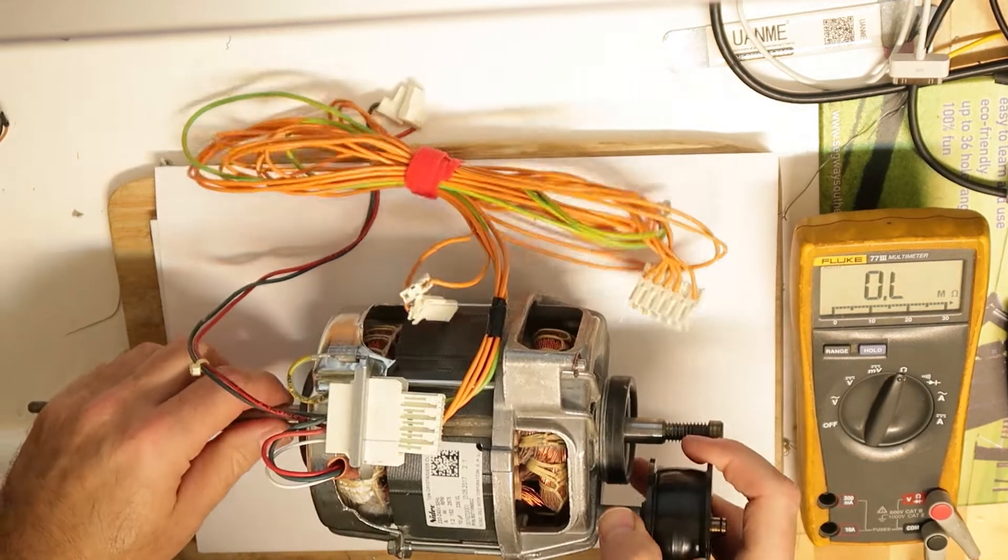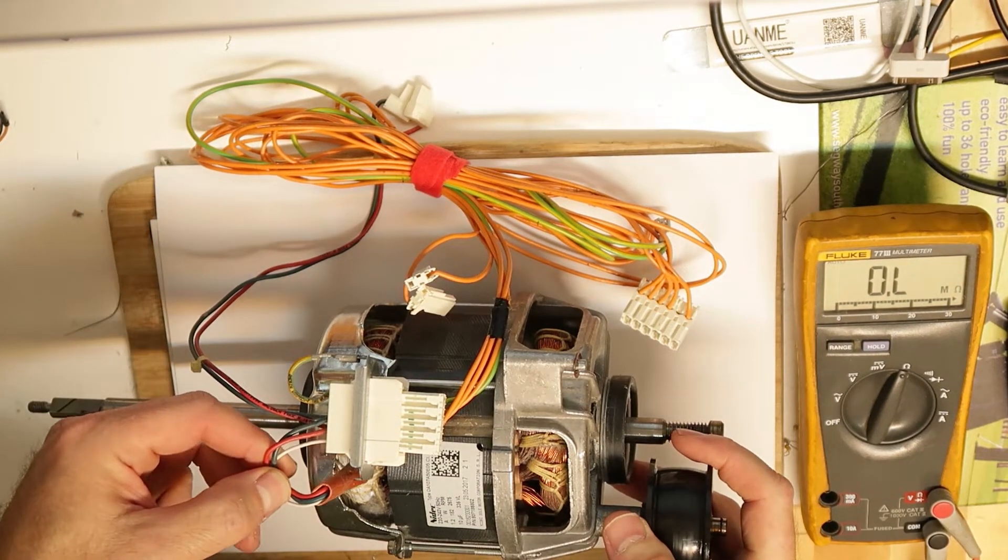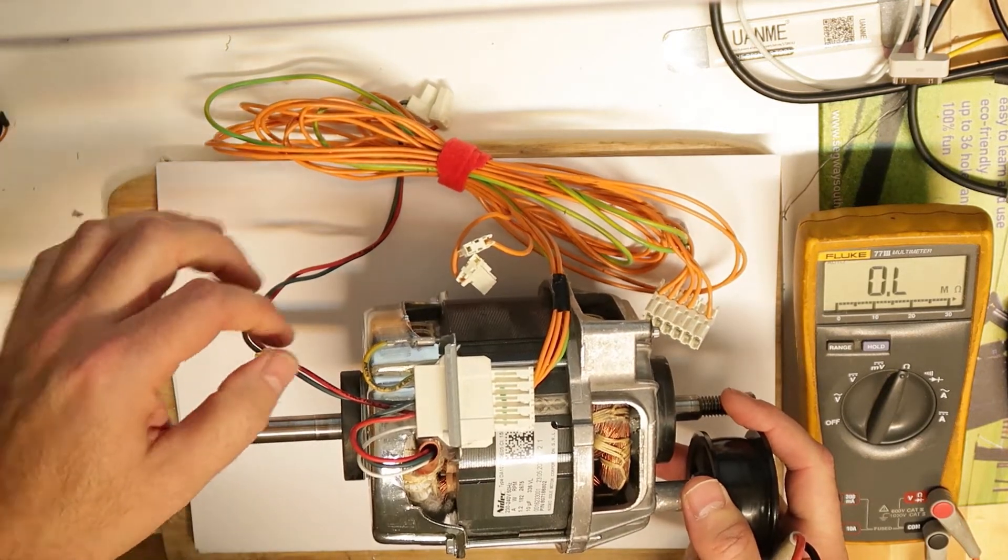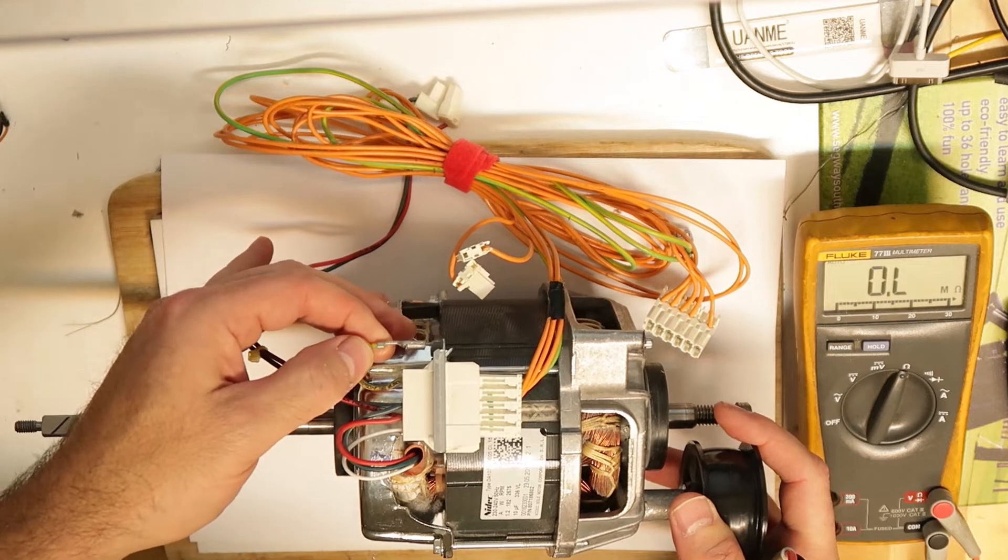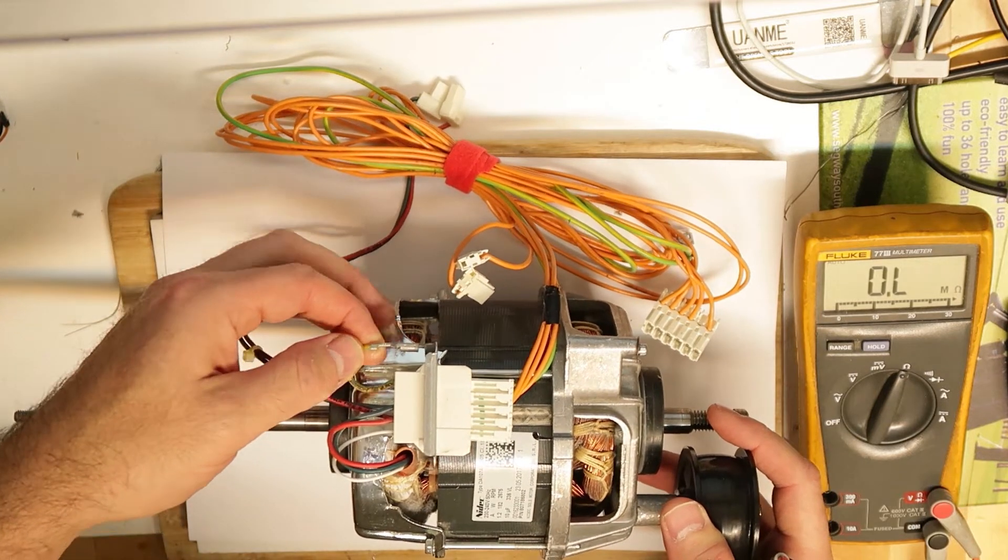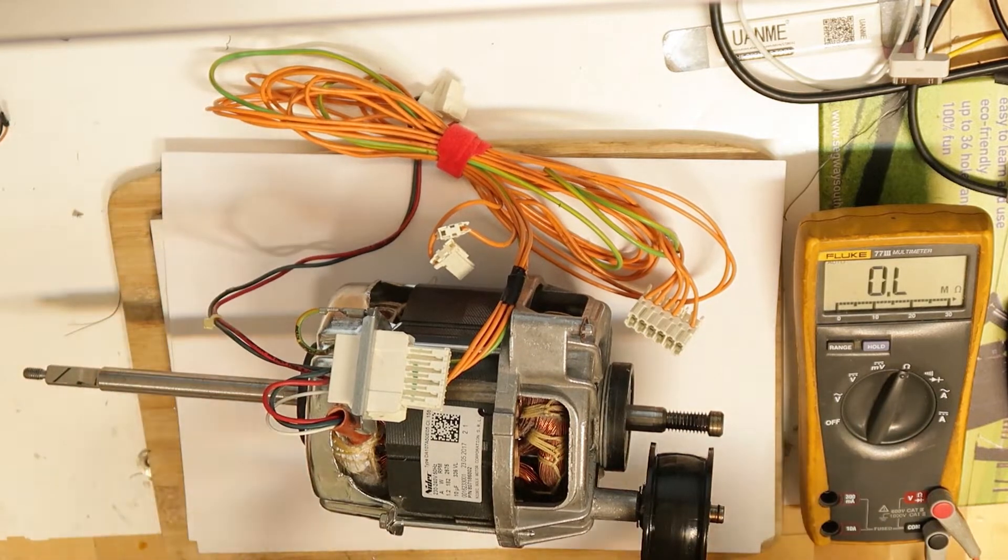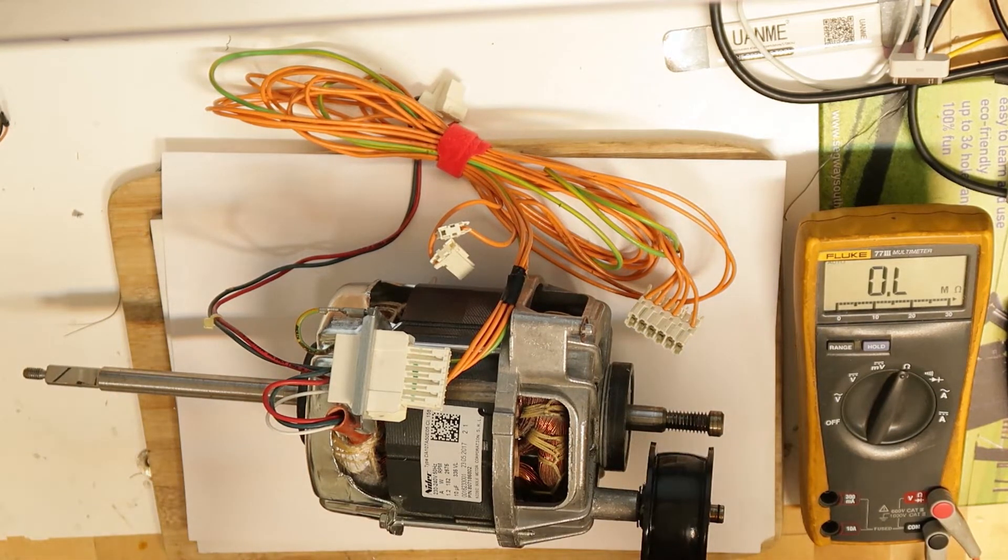Let's see what we have. We have one, two, three, four wires on the motor. One of them is very simple - this is the earth or your protection if something happens.